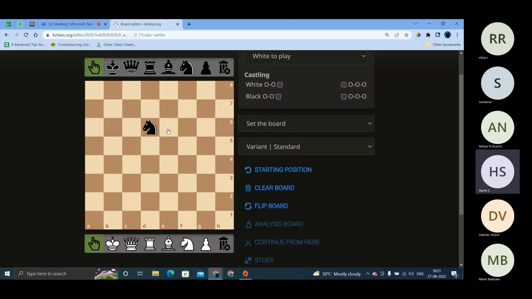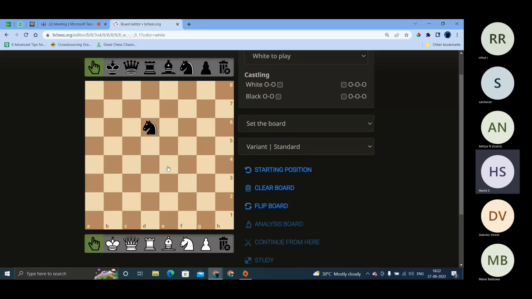Okay, we have no business on the way. So the knight doesn't have any business on its way. It only controls, attacks or supports the landing square. So you have to pick the knight from where it is and put it on the landing square. Pick the knight from e4, put it on d6. Okay, that is how you actually play.